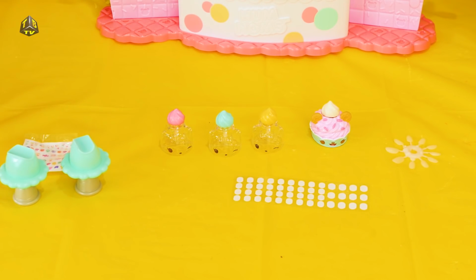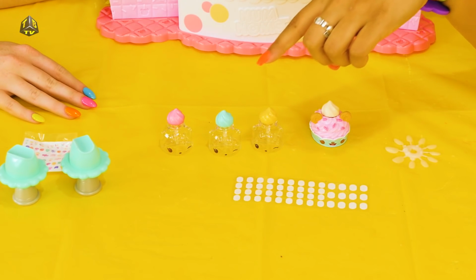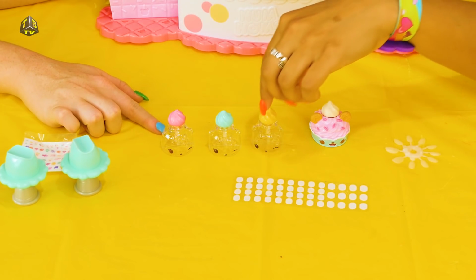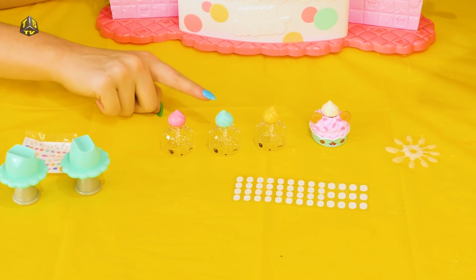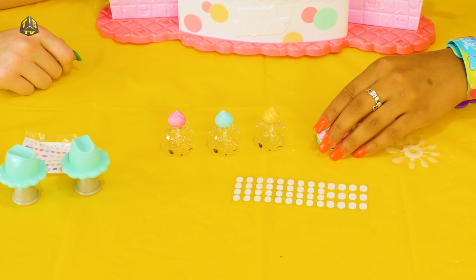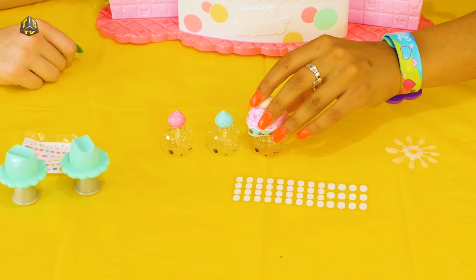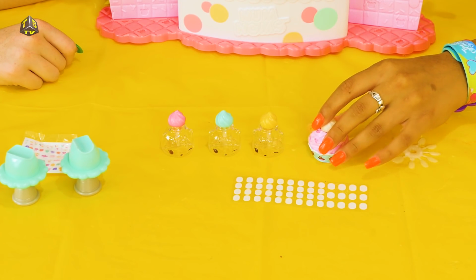Oh, and it's so cute. I love it. And then we have these little bottles here, and this is gonna hold the nail polish that we made. Got pink, blue, and yellow. And then we have this little thing. It's called a num. It goes on top, and that helps us mix it. We'll show you that later.